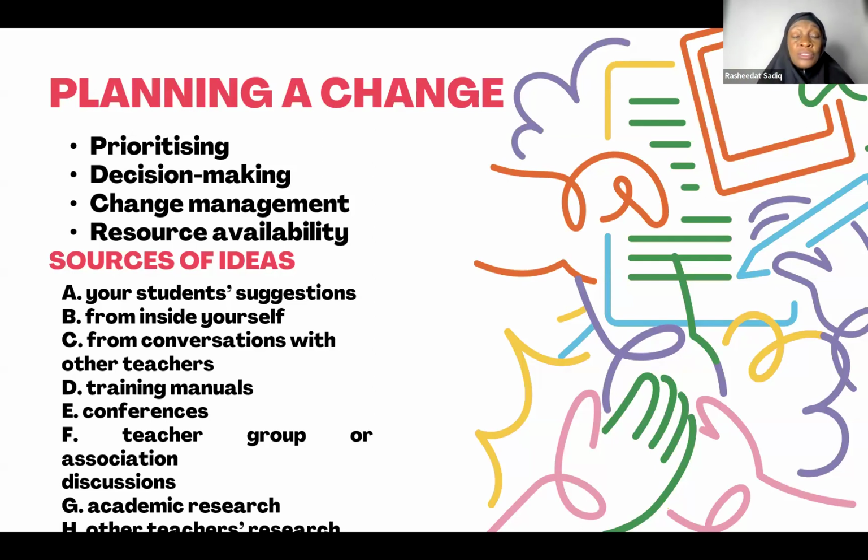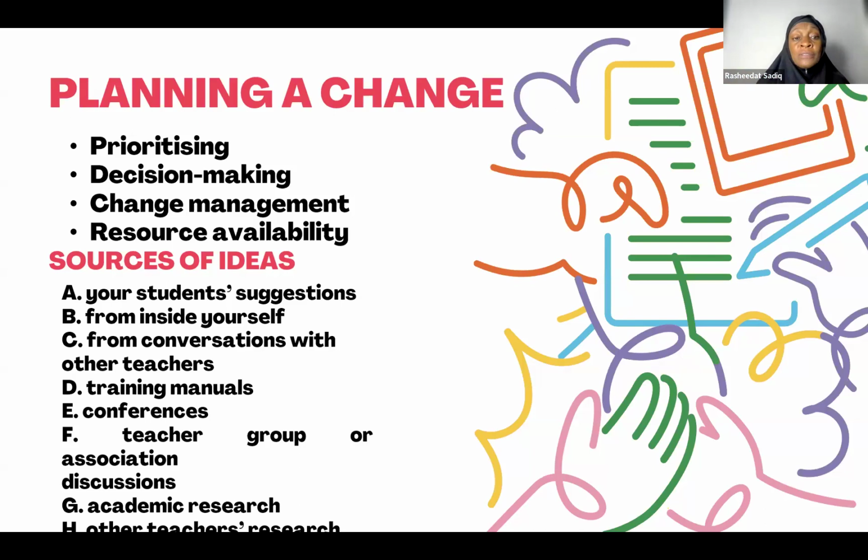Sometimes it's the parents you need to convince. A lot of times we have parents that are not happy that you are giving projects. They want writing, and we're moving to activity-based learning, and they ask, what is this? My child has not written any notes. And they said they did a project. What is a project? Some parents tell me that this project you're giving these children is the parents you are giving work to do. And that is because we've not been able to really manage that change very well.